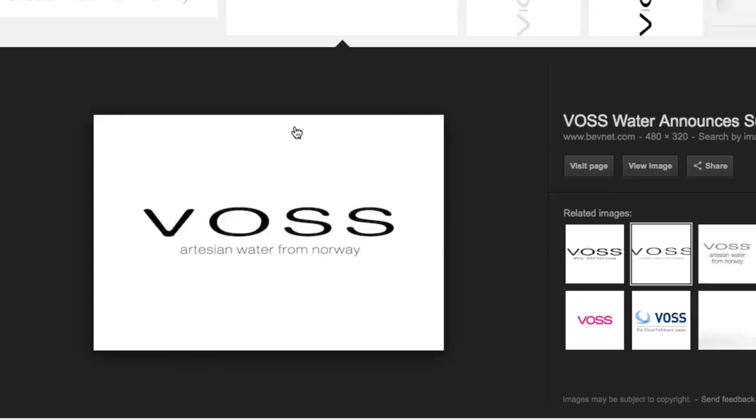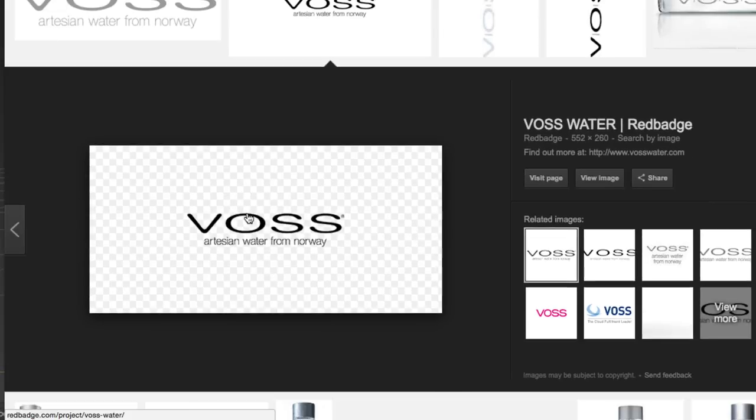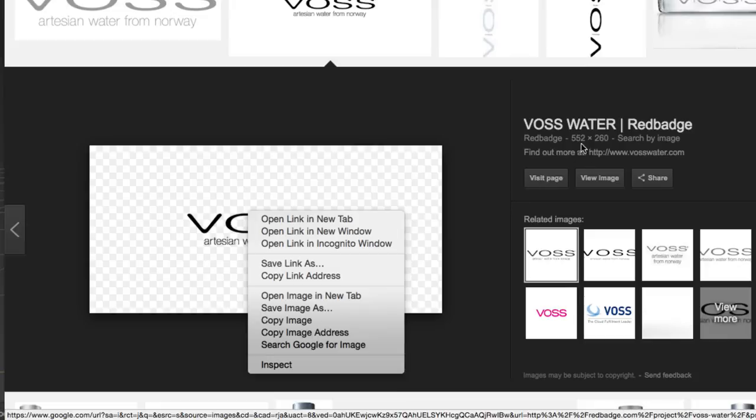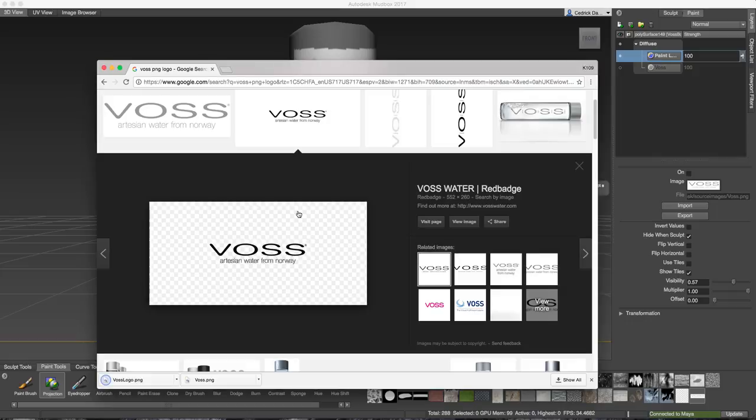So see how the background is white? I'll click on this one. So I'll save this image. It's a lower quality image, but we'll see what Mudbox can do for us. So I'll type in Voss underscore logo, click save, perfect.